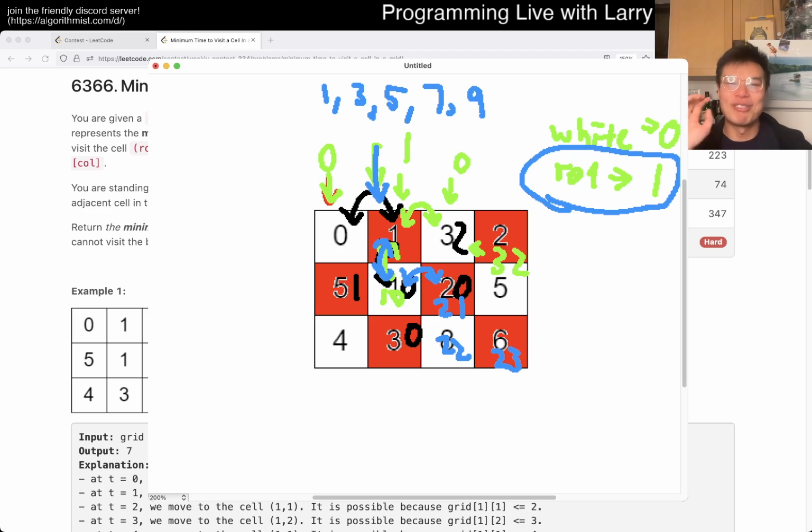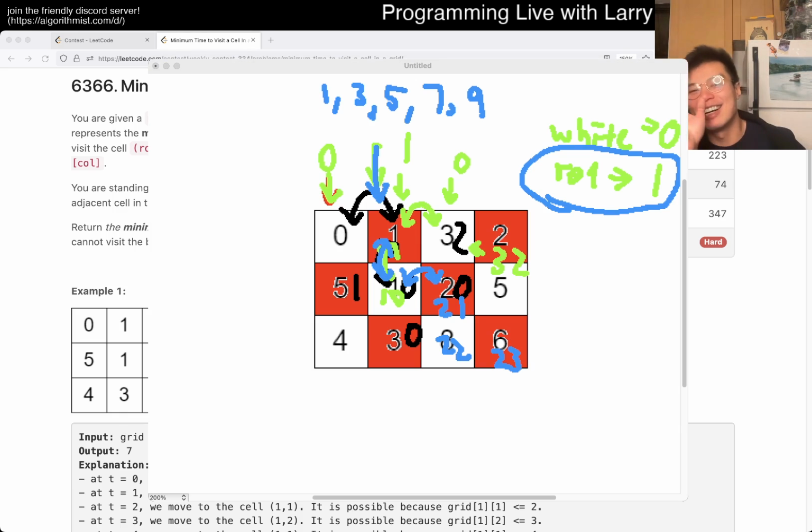But basically the white squares are even cells, the red squares are odd cells, and you can kind of see what I mean by that. When you jump back and forth on the one square, it's going to be 1, 3, 5, 7, 9, 11, ... So then when you go to the 32 square, it has to be an even number. You go forever, you're going to go to 31, and then you go there for 32. And then also the same for 10. It goes to 9, and it goes to 10. And then 10 goes to 10, 12, 14, ... all the way to 20. So then 20 goes to the 20 space with 21. And then just 22, 23.